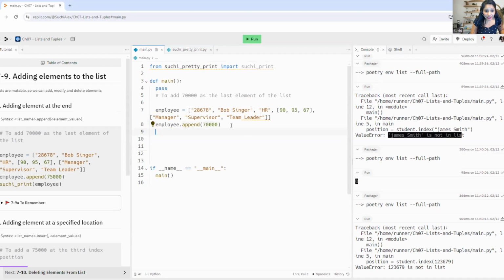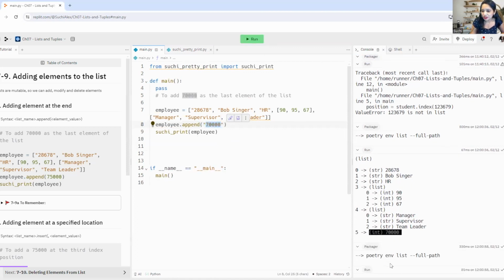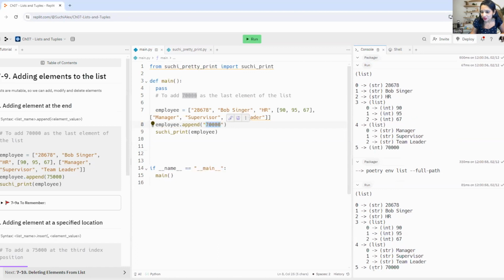Then after that, if you try to print your list and see, using my method, it will show you that it is added at the fifth element. Earlier it had only 5 elements and the index positions ended at 4. Now as the sixth element at index position 5, it added a new integer 70,000. If I put the 70,000 in double quotes or single quotes, my print statement will tell you that it's not an integer anymore, it's a string. So that's very friendly to know also the data type. So that is when you want to add it at the end.